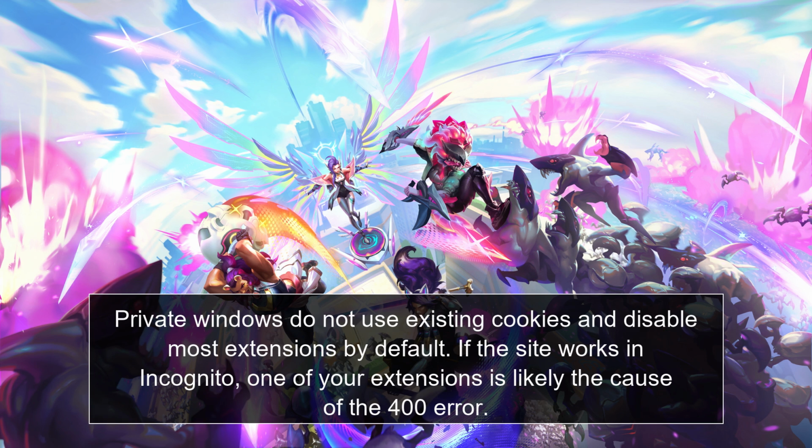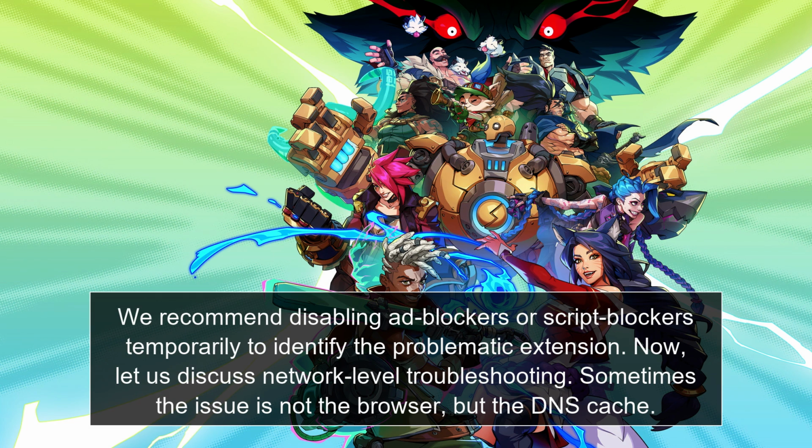Private windows do not use existing cookies and disable most extensions by default. If the site works in incognito, one of your extensions is likely the cause of the 400 error. We recommend disabling ad blockers or script blockers temporarily to identify the problematic extension.